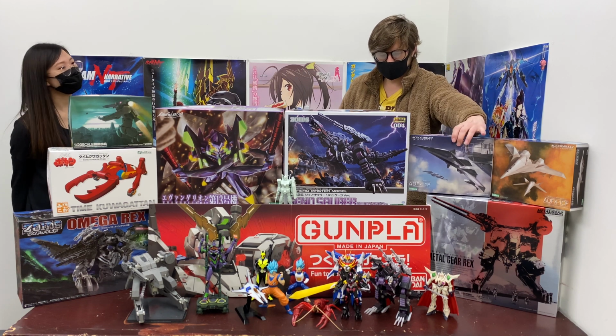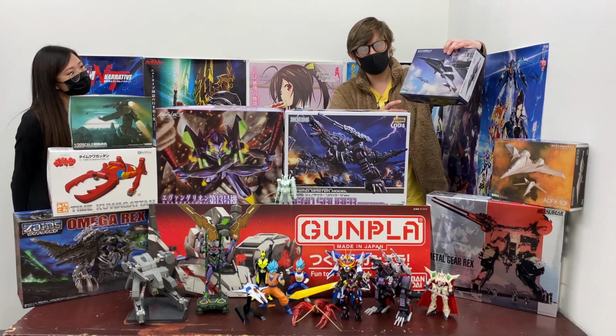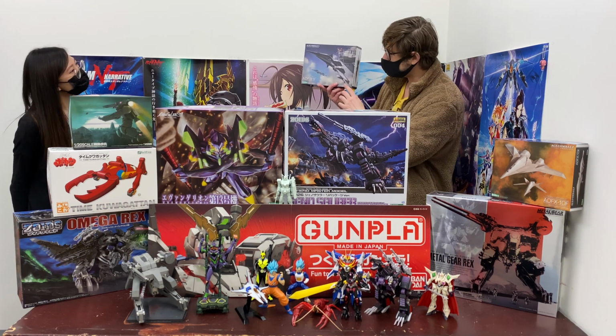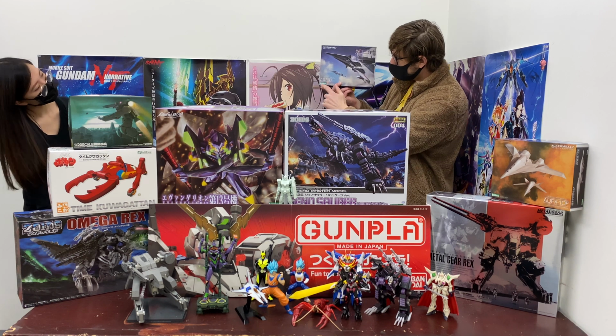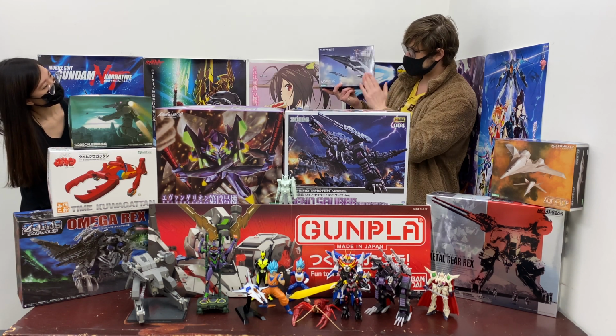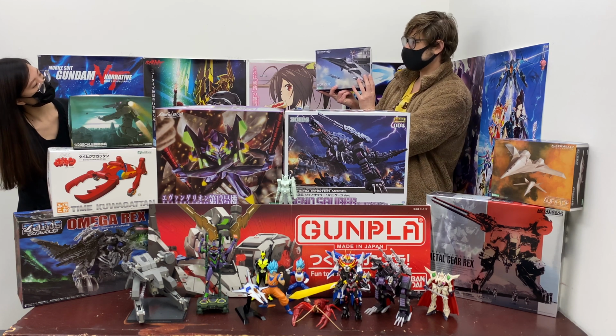Actually, let's talk about this next, since I have it here in my hand. Now, this is something else that I thought was quite cool, and I am actually aching to build one of these as well. Another new release from Kotobukiya, 1/144th scale. So this is the same scale as an HG Gundam kit.